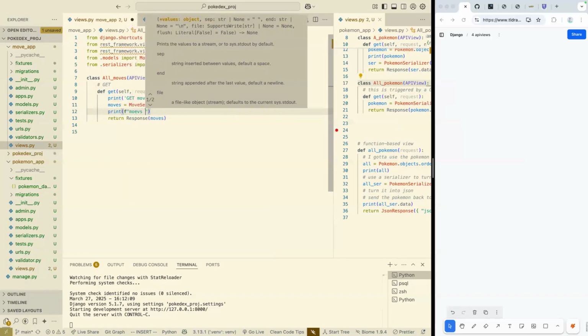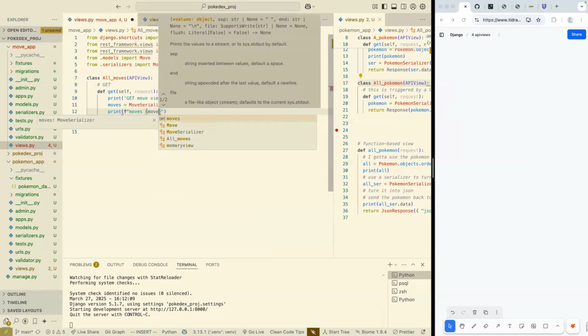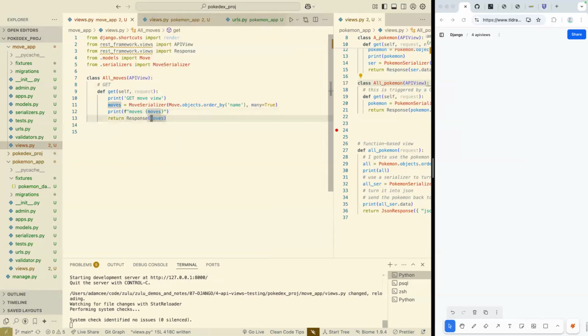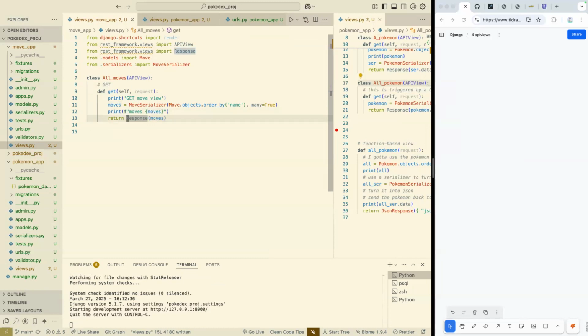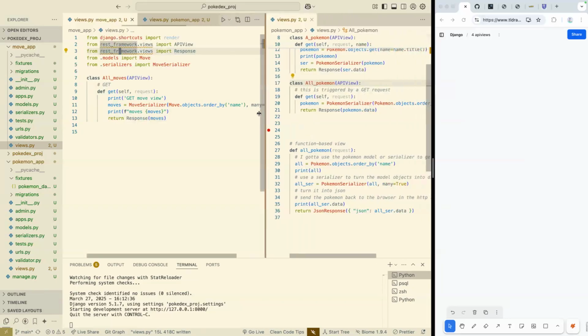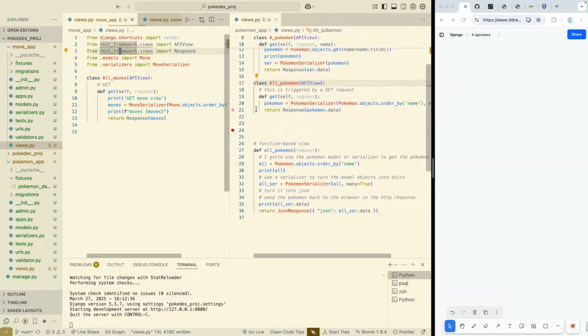Is there a difference between response and JSON response? Yeah, absolutely. Great question. This response object from Django REST framework will automatically convert all this dictionary stuff to JSON, and we don't have to wrap it. And it can probably handle text and everything else. It's just more flexible and powerful. Yeah, so the one from Django was really just for demonstration purposes. Moving forward, you definitely want to use the response class from Django REST framework. Yeah, very good question. So fingers crossed, this works.